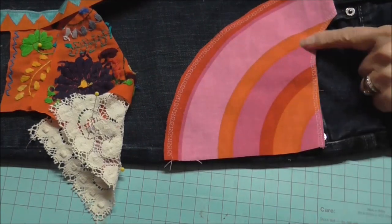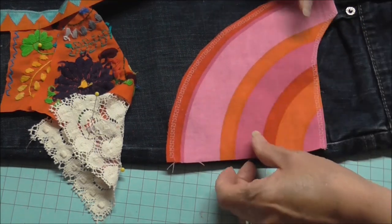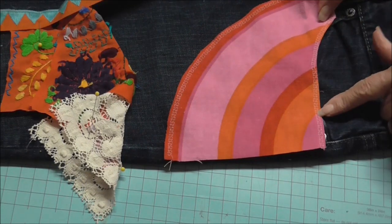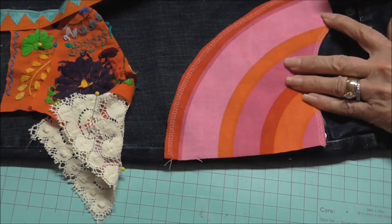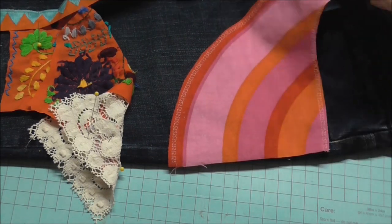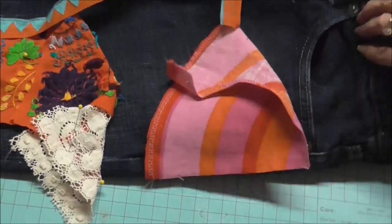For this first little section, I took this to the sewing machine and did a little decorative stitch. You could do a zigzag or just a straight stitch. I thought about putting it below the pocket, but I decided to put it right up on the edge, and that's why I went ahead and turned this under so it's not so raggedy there. I'm going to fold this under where it goes to the belt loop, and the paper needs to go on the inside, between the pocket and the denim itself.